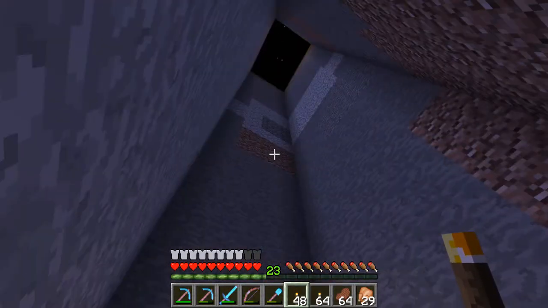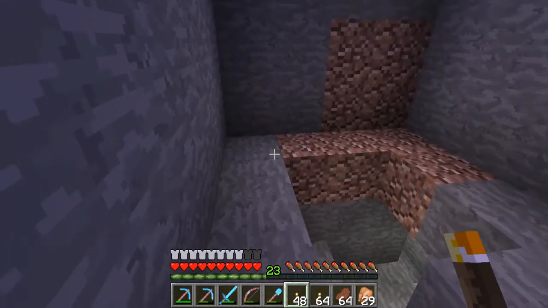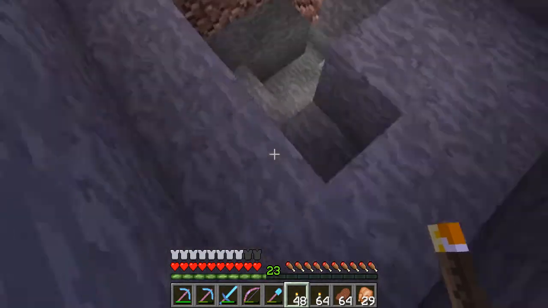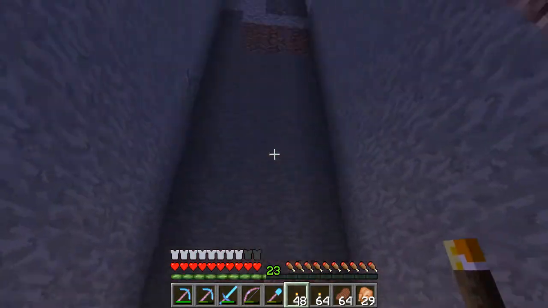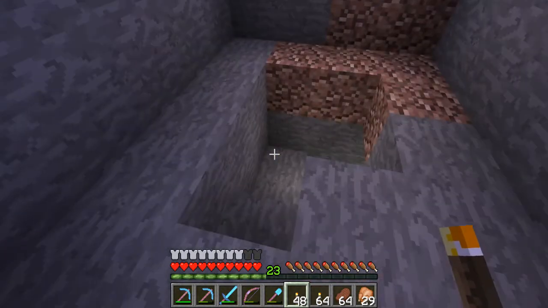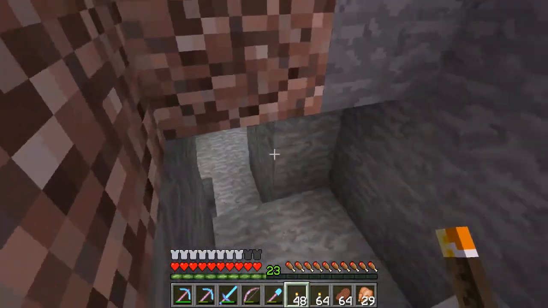Anyway, we are down at the bottom of the hole where the chicken farm is going to be. The guts of it. This is where it's going to operate, and then all of the items will be shipped back up to the top for easy collection.